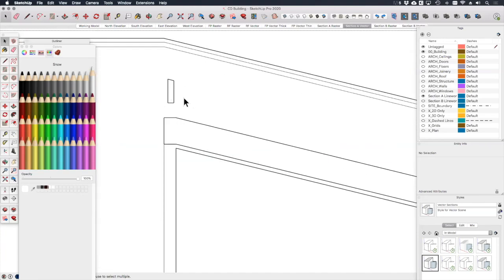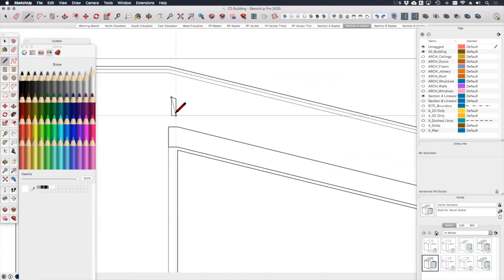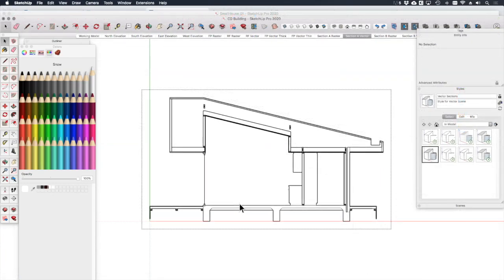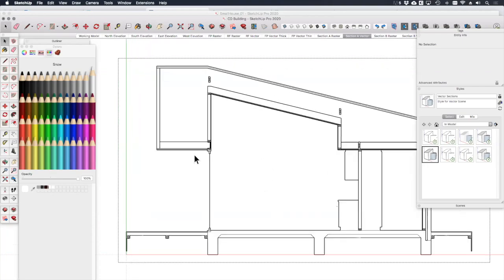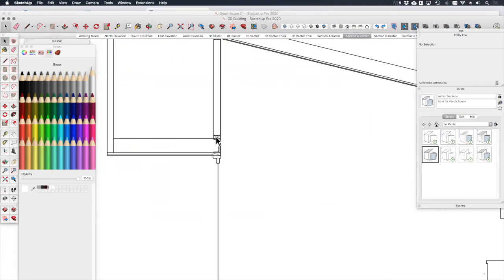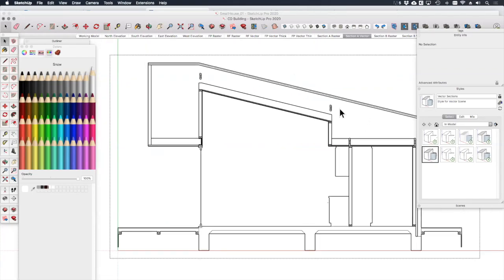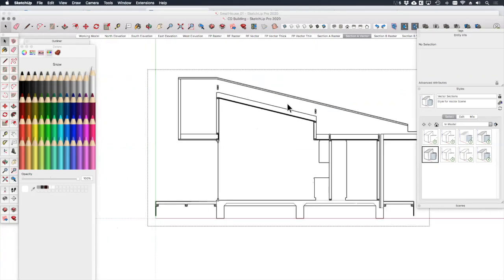So here is a cut beam. So if I just draw a line like this to denote these cut timbers. Okay, fast forward a few more minutes and I've just added a little bit of additional line work to the section, not much. If I zoom in, you'll see that I've added some crossed lines just to denote where these cut timbers are for these beams and these beams here and for these decking bearers down here.